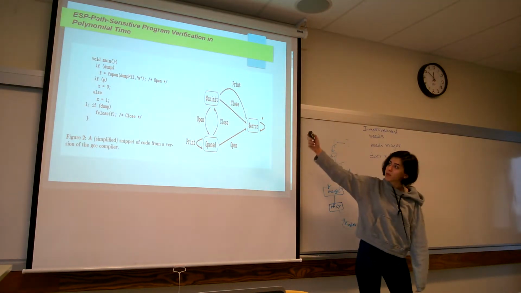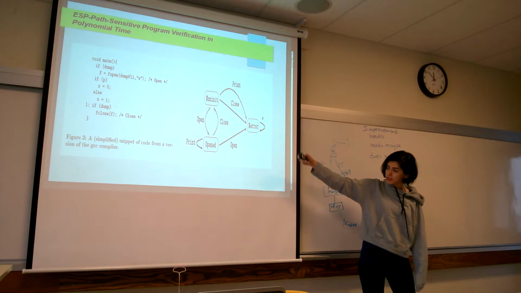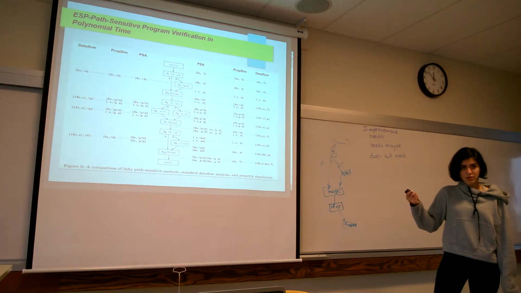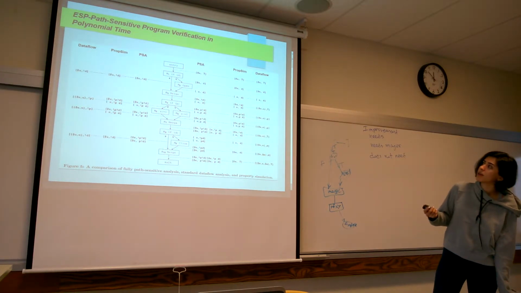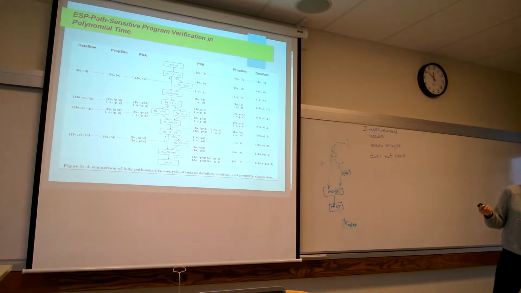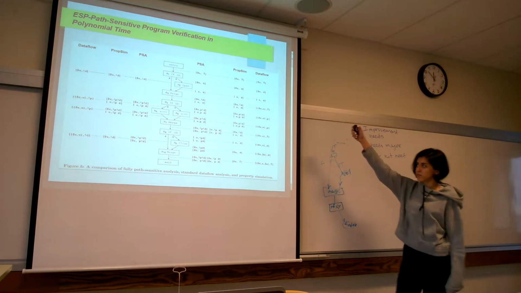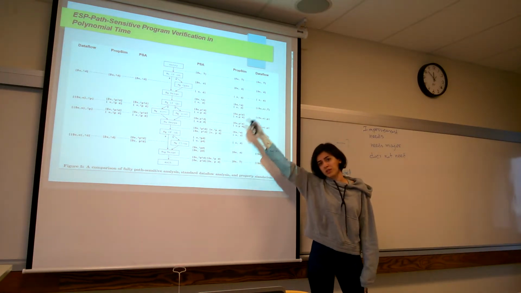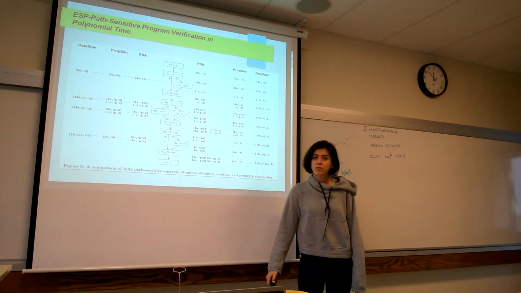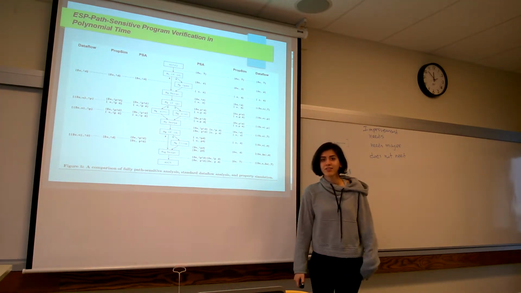So this was a simple program, and this is the FSM for the program. Here we see the difference in merging between property simulation, path sensitive, and data flow. I don't have to go through the whole thing, because it is basically repeating. Maybe it would be helpful if I go through everything. Probably, yeah.